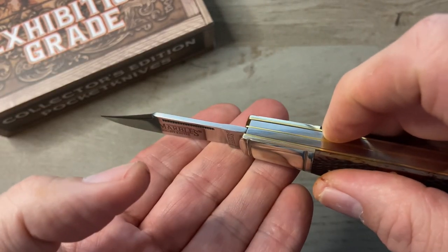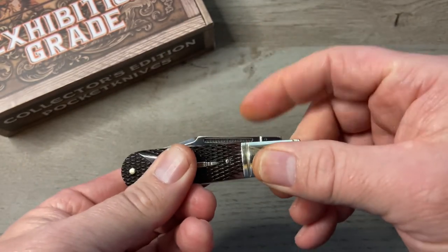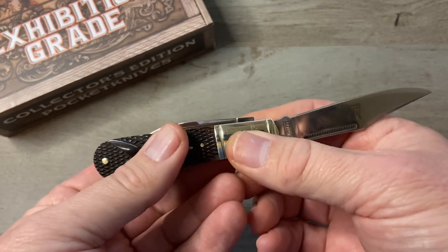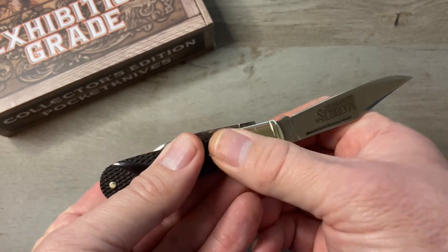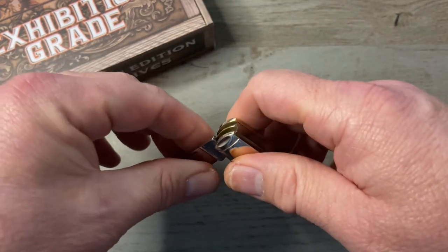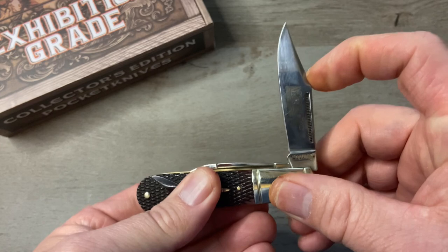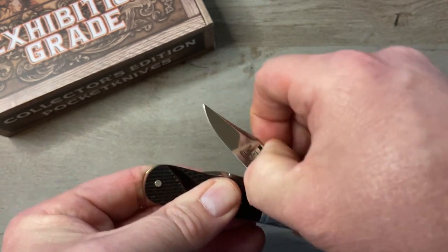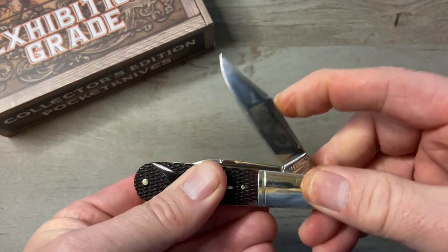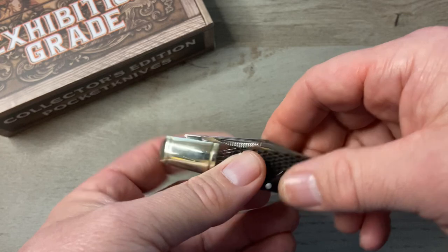It's not really flush at the half stop, but it is flush at the fully deployed position with a decent snap. The walk is very smooth and clean with no grittiness at all. I haven't flushed the pivot or cleaned it yet — which is a good idea you should do with all your new knives, since a lot of times there's grit left over from the machining process. But on this one the walk is very smooth. The talk is a little bit lazy — it doesn't really snap with authority or conviction. It's not bad though.